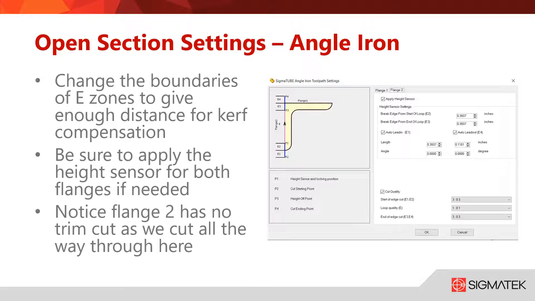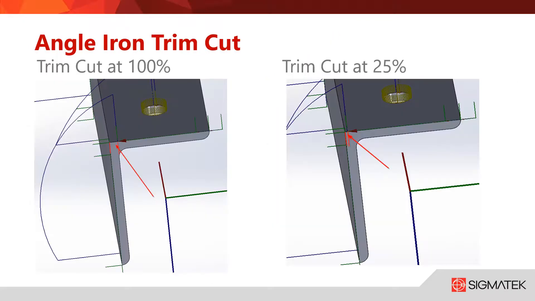Notice how flange 2 does not have the trim cut settings due to the fact that this flange will be the final cut to free it from the stock. The trim cut settings can be used to determine how far into the thickest part of the material we will cut. At 100% we will stop right at the edge, lead out if we have a lead out, then rotate over to the flange to cut. If we were to change this to 25%, notice how we are cutting much farther and leaving only 25% of the flange length left at the end. Edge length can be used instead to tell Sigma Tube how much material will be left in inches or metric depending on your units. You will want to be careful not to cut too close as this can cause the material to drop early when cutting, causing potential for collisions. You also want to take care not to leave too much material as the piece might not separate cleanly with too much slag buildup.